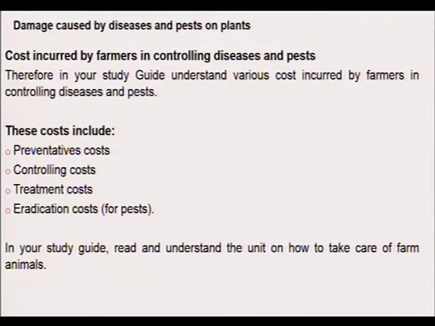And then we also have treatment cost. For example, the cost involved in the treatment of diseases once there is an outbreak on the farm, which will require treatments and in most cases is more costly. And we also look at eradication cost, for example, in the case of pests. It is more costly and sometimes more frustrating to farmers when you have to deal with eradication of pests, because you want to get rid of them or eliminate those pests from your farm or your crop fields.